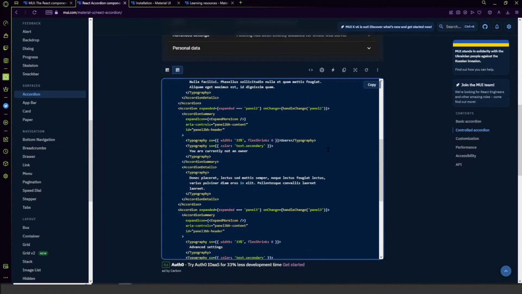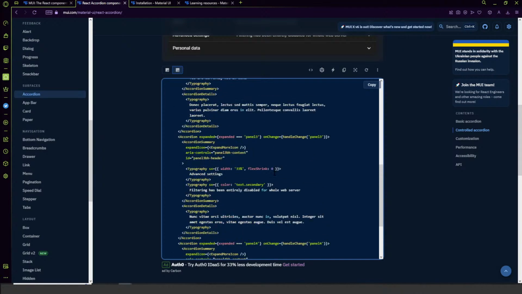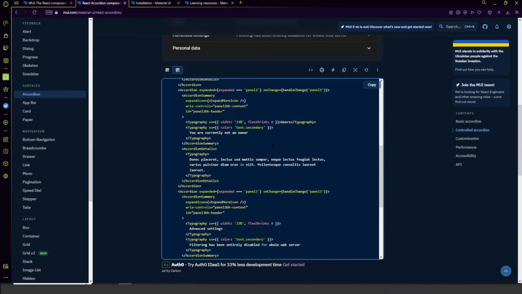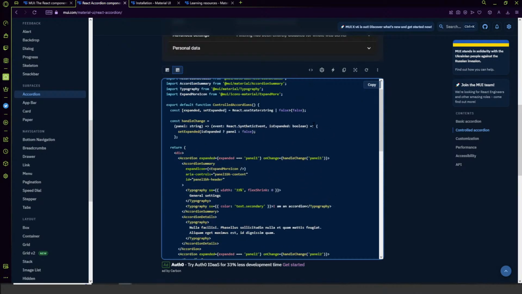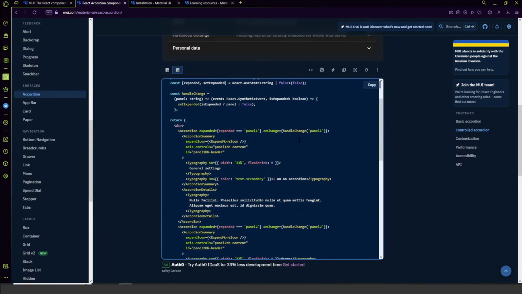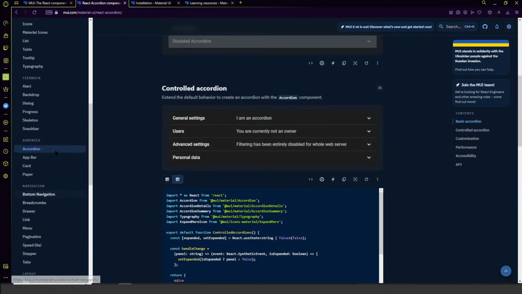We can see what all is being done here, and you can see that we have some extra stuff going on, right, with typography and things of that nature. And we can see all the stuff that we have to, and maybe an accordion's not a good one to do as a first one, so let's change this up.